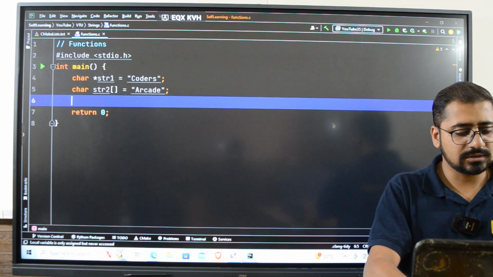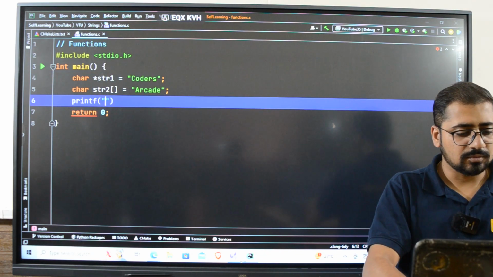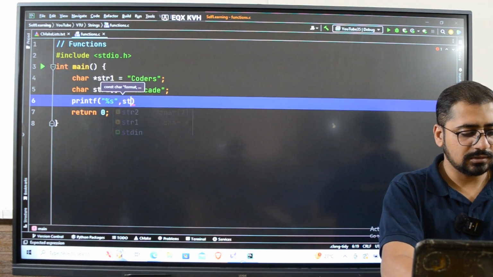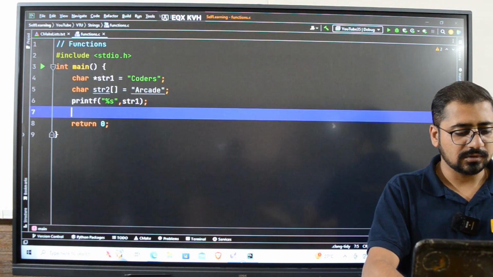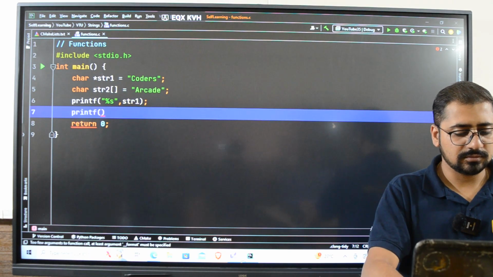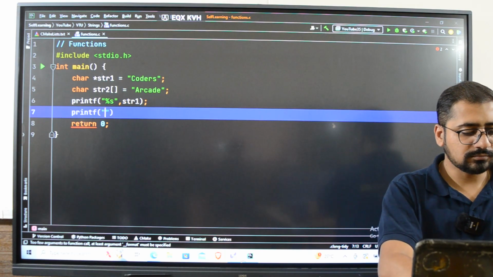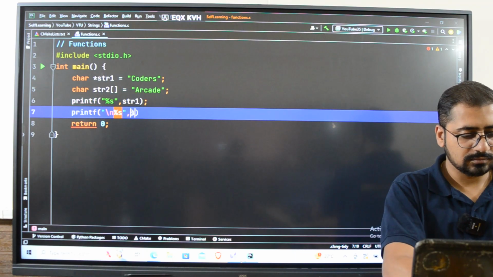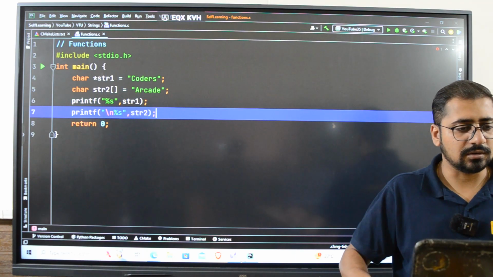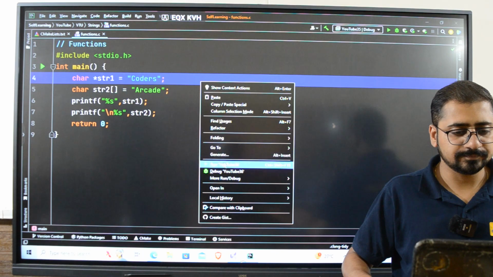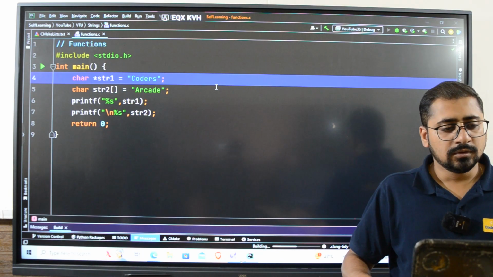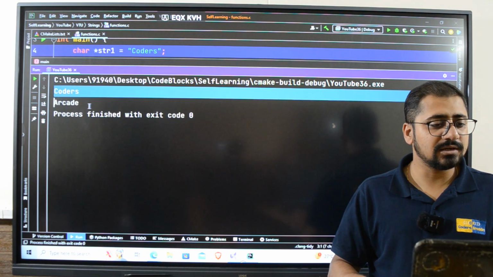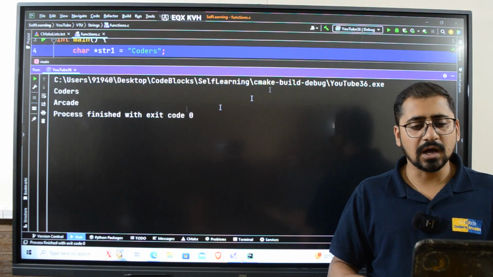Now let's print them and see what they print. %s comma str1, and for the other one here we have str2. Done. Now let's execute. Here we can see that they are clearly printing coders and arcade.